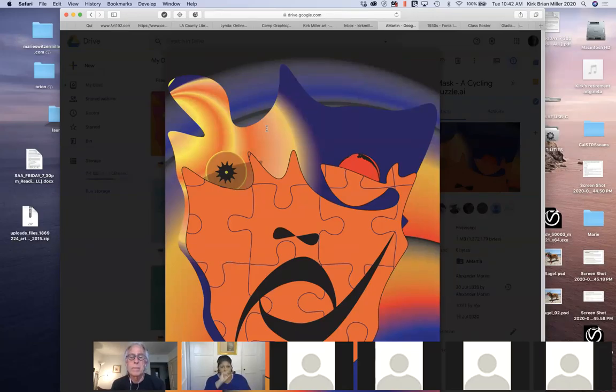Does anybody else have anything to say that you want to chime in? Let's go ahead and activate your microphone. I did want to add that for the moon, I thought it was cool to learn how to use the image tracing, because for the moon, I had a picture of the moon that I had taken myself, and I was able to upload it and pull out the colors and outline some parts of it. So the shapes on the inside of the moon weren't made with a regular pen or shaper tool. They were just image traced.